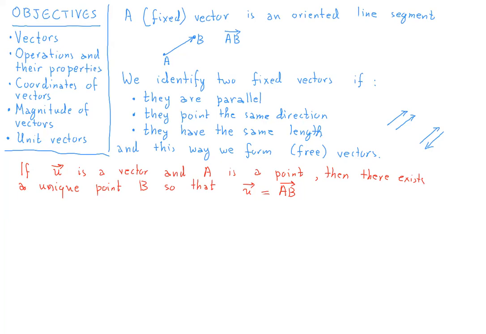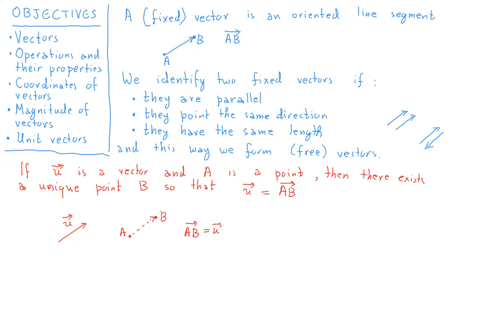What do I mean by this? So suppose that I have a vector U right here. I'm not specifically interested in where it begins and where it ends. Remember, I have infinitely many choices for where a vector will begin, but I'm given a point A. So basically what I'm saying is that you can find a unique point B so that the vector AB is going to be the same as the vector U. In other words, you can make a vector originate anywhere you like, as long as you preserve the three characteristics that it has: the line to which it's parallel, the direction that it points to, and the length. And as we said, these three characteristics apply to vectors with non-zero length.